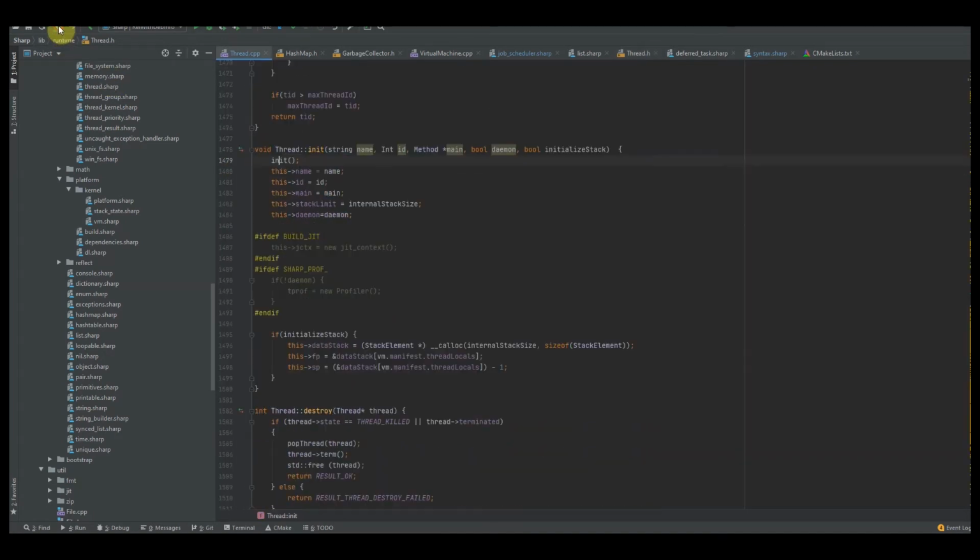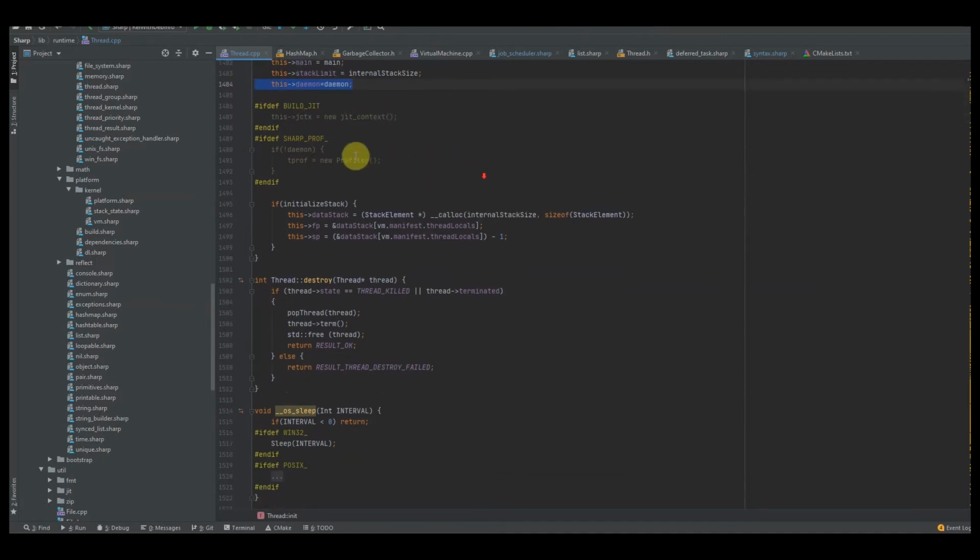Once I do that, based on that, I do whatever I need to do in here. So I set up the name, the ID, the main method, the stack limit, and whether or not it's a daemon thread. By the way, if any of you don't know, daemon threads in my programming language basically represent special privilege threads, meaning that they can't be killed or shut down or anything. There are some rules for daemon threads that I created. They're completely arbitrary, by the way. I know Java does this, Android also does this, so I just copied it, I guess. This is leftover code from the Dalvik VM, so I just left it in.